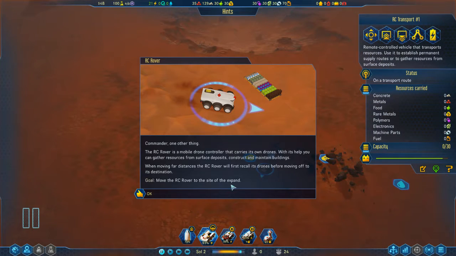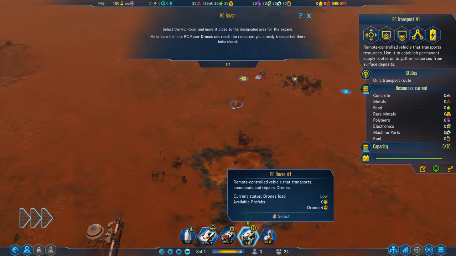Commander, one other thing. The RC Rover is a mobile drone controller that carries its own drones. With its help, you can gather resources from surface deposits, construct and maintain buildings. When moving far distances, the RC Rover will first recall its drones before moving off to its destination. Move the RC Rover to the site of the expand.